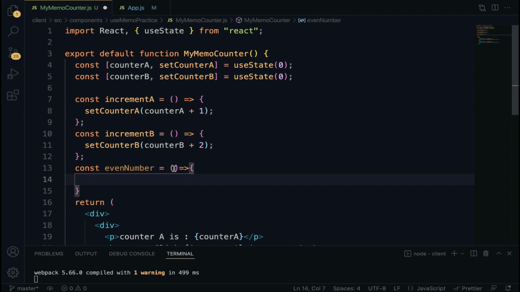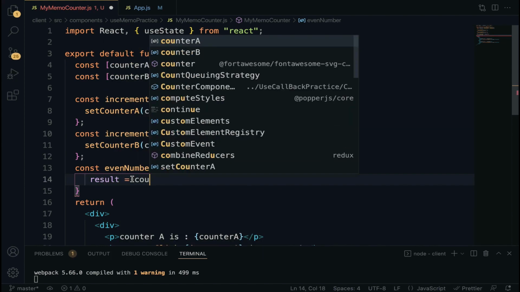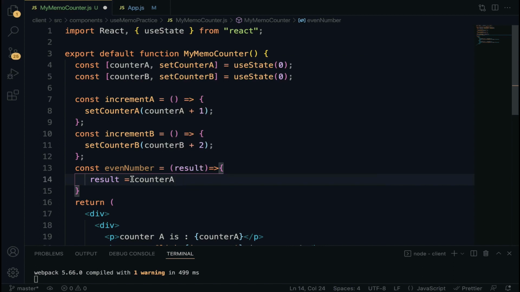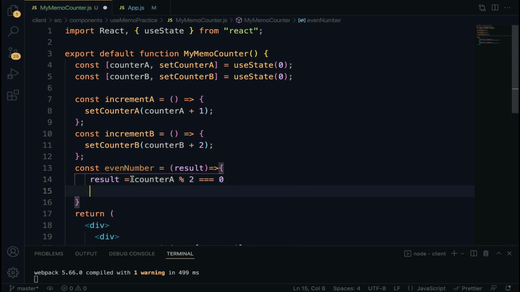This guy is going to take in a result, and over here I'm going to do result equals counterA modulus 2 equals 0. That's simple as that, and then we have to return whatever the result is.